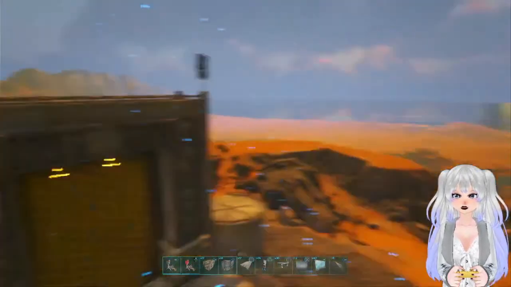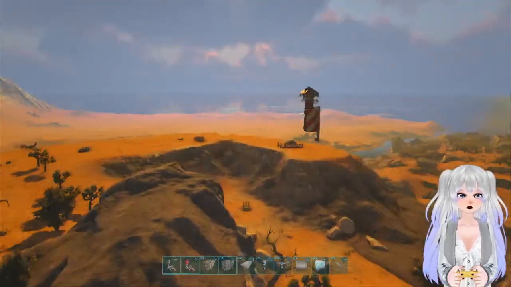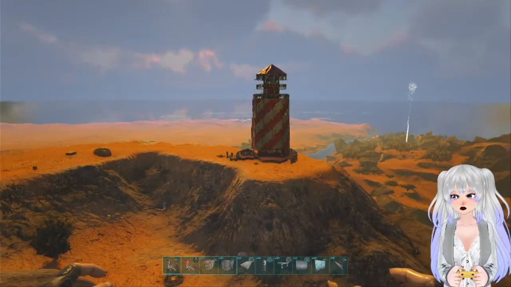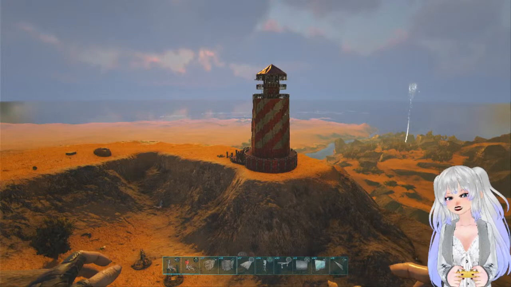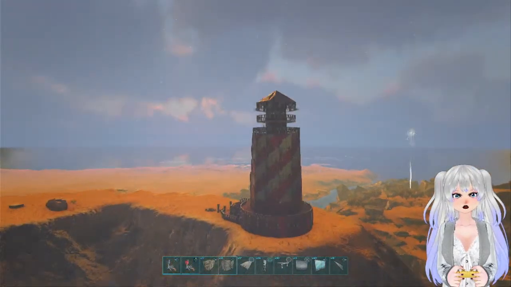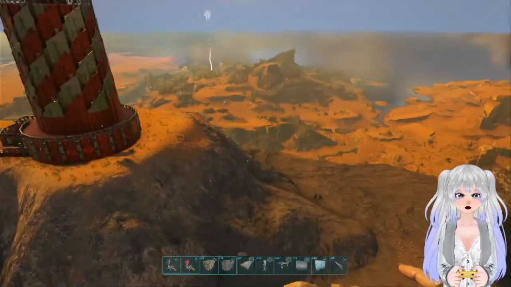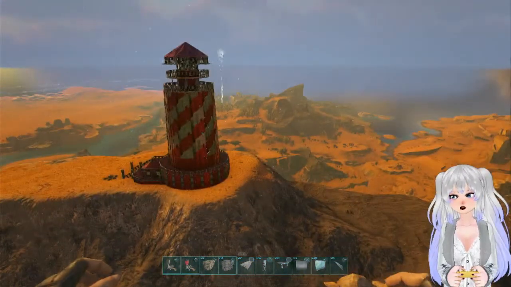Now, if you caught the last ARK stream, of course, you saw the building of the Star Wars-inspired lighthouse. Like a time-lapse, watching it come in. It's a lighthouse inspired by Star Wars. Eventually, there will be a space dock right there, Star Wars themed.